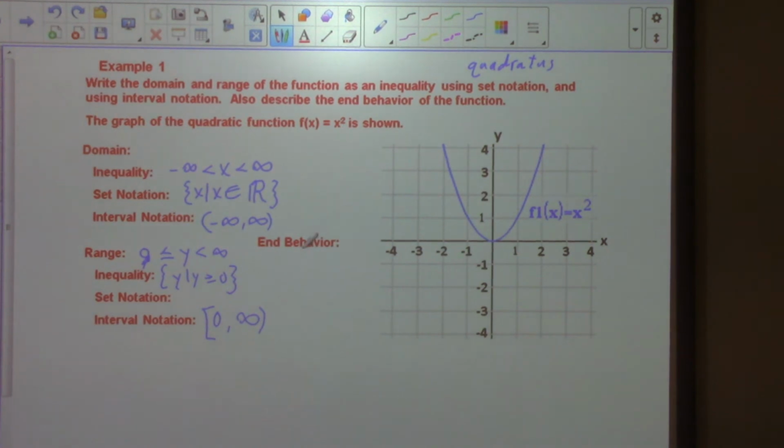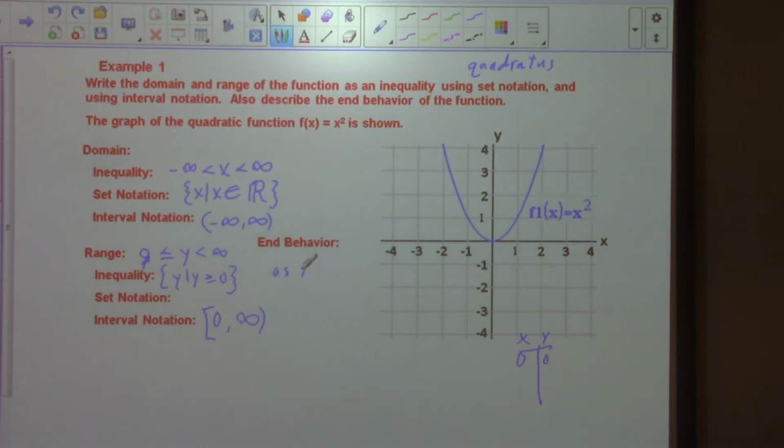Okay, and end behavior. Why did you put the bracket instead of the parentheses? Okay, good. He's asking the follow-up question. Why? Because 0 is actually part of the output values, right? In fact, if we did an XY table here, and we plugged in zeros as input, we would get zeros in output. Okay, so that's why. So it actually can be 0.